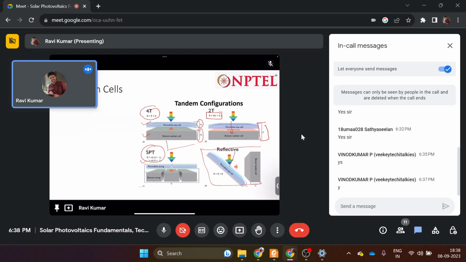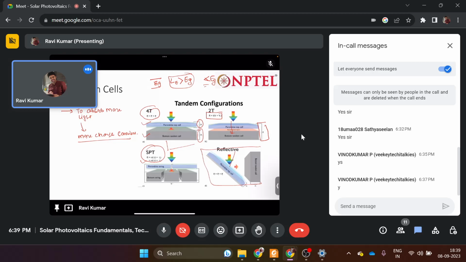Here, what is our motto? What is our objective? We can say it is to absorb more light. It will generate more charge carriers. That's it. If we have some particular Eg, light having energy more than Eg will be captured, and light having energy less than the Eg band gap will pass through the device.